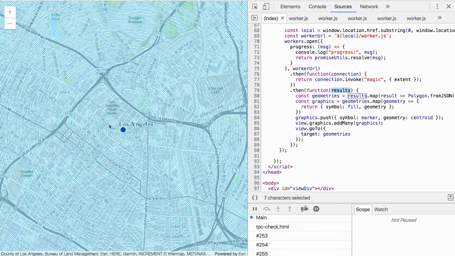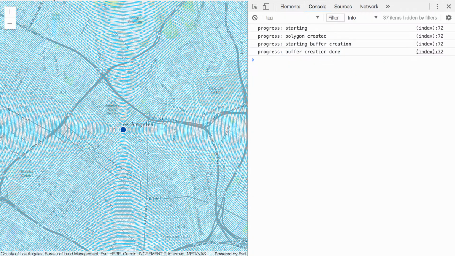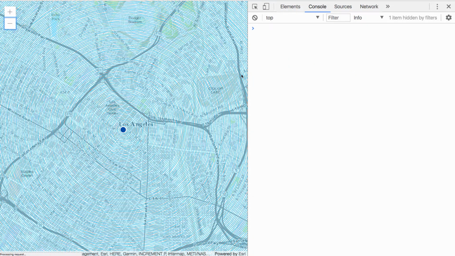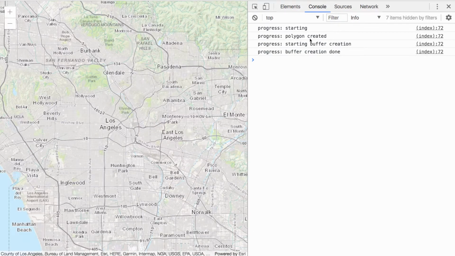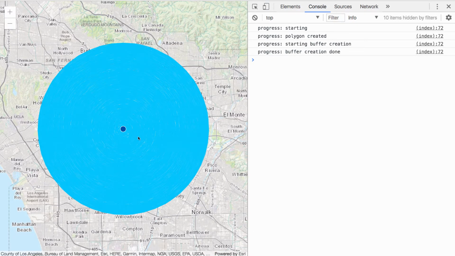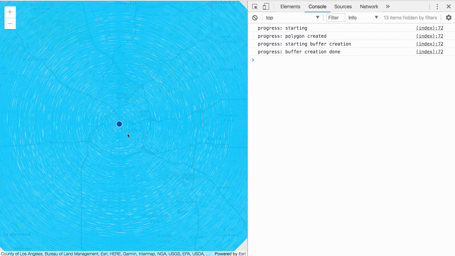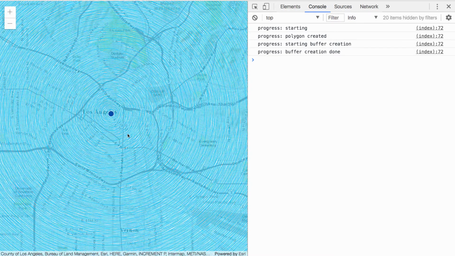So that's it. I mean, you can do an awful lot with these. If I come back here, refresh the app again, you'll see my console logs happen, let me know that I've started, that I'm done, and that I've got my results here. So that's how you can use the worker framework to do some stuff. I'm sure if people get familiar with it and start doing quite a bit more with it, you'll come up with some pretty creative ways to use workers with the JavaScript API.